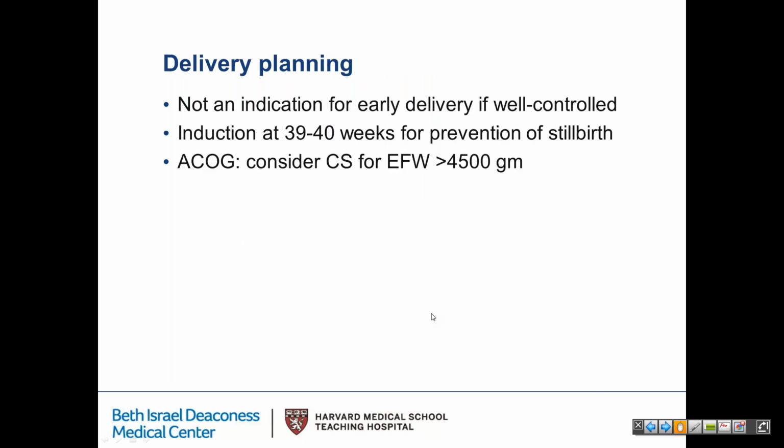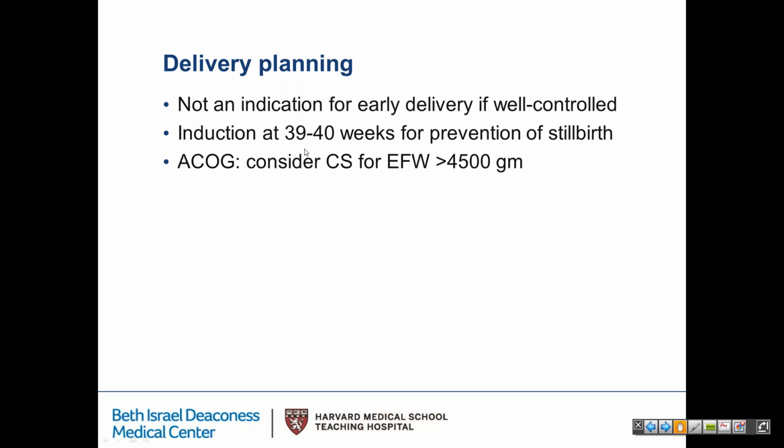I want to touch on delivery planning a little bit. I think that's a really controversial area in gestational diabetes. So as of the most recent ACOG practice bulletins, and it comes up in several, gestational diabetes is not an indication for early delivery if it's well controlled. What that is I think, a little more controversial.